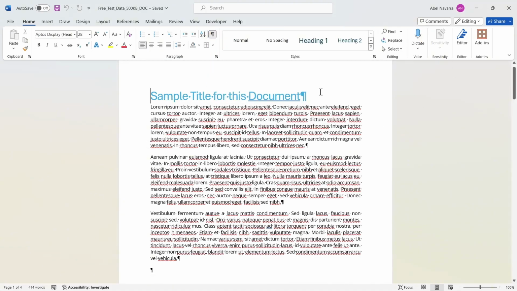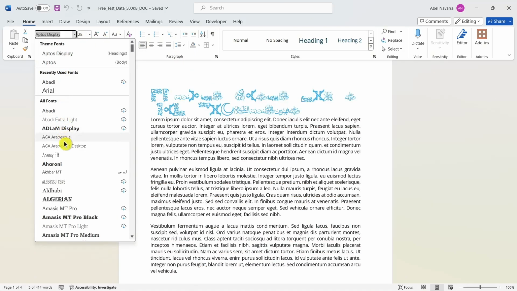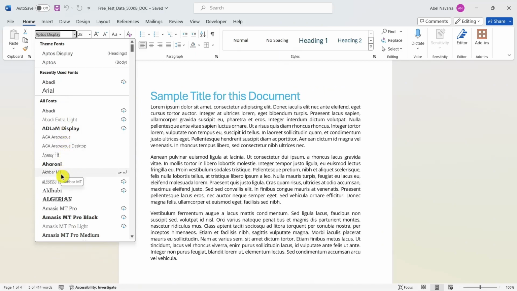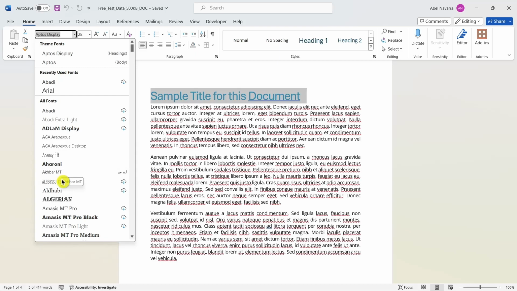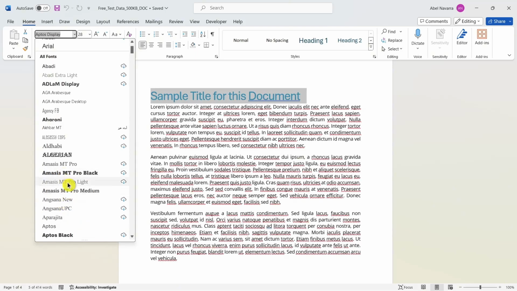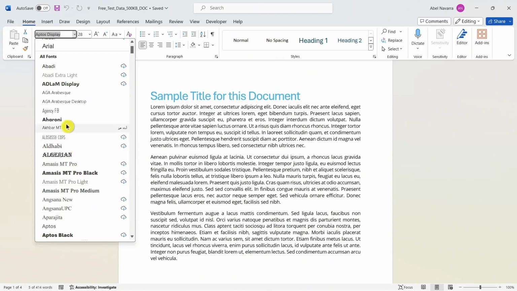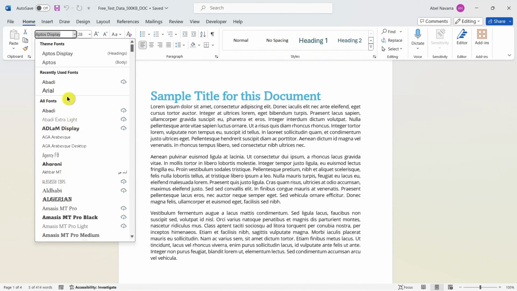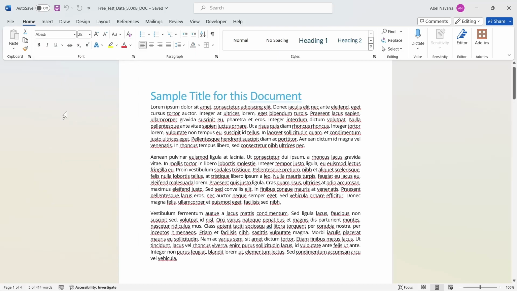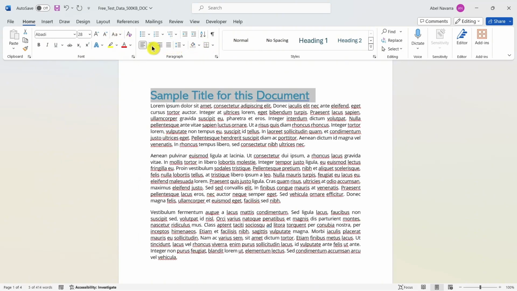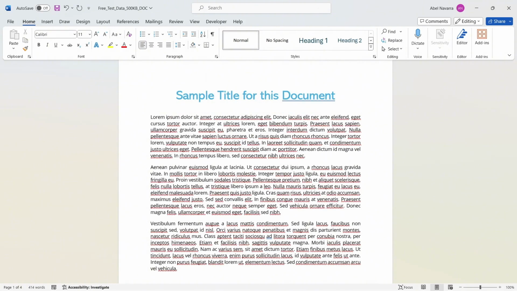Next is text editing and formatting. Consistency in font styles, sizes, and formatting is paramount for creating a polished document. Establishing a uniform visual style throughout your content enhances readability and gives the document a cohesive and professional look. Paying attention to details like bullet points, indents, and line spacing contributes to a visually appealing layout. So you just have to select here, for example, you can select the text and you can change the alignment and also the font style, font size, and the font color.